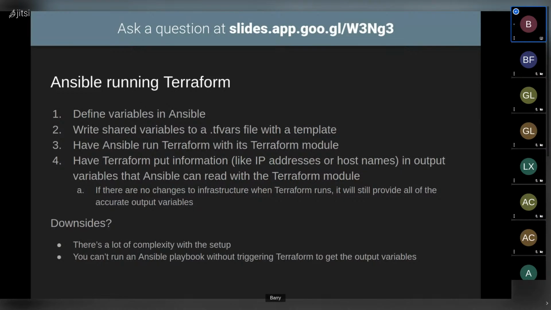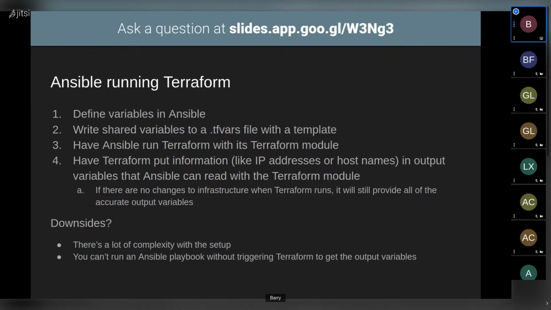Okay, so Ansible running Terraform. The thought process here is that you're going to use the YAML nested tree structure of variables to have Ansible run Terraform. You're going to have Ansible take the variables that are stored centrally within Ansible to generate TF vars files for Terraform every time you're going to run it, so that you can pass whatever the variables were in Ansible into Terraform before it runs. There is a Terraform module for Ansible that will let you run Terraform, and it gives you some great options. Then you can capture everything that came from that Terraform run.